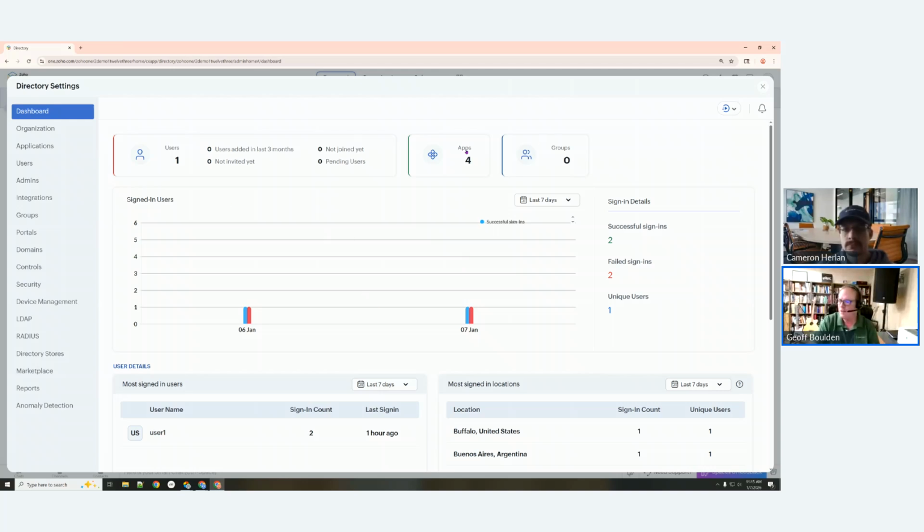It's telling me at the moment I have 4 apps. Those are what I call the org apps. They're common. Everybody gets them. We'll talk about them. Currently have 1 user defined, which is me. User 1 is my name. And I'm just going to kind of go down through this, the basic parts that I want to cover in the next 10 minutes.